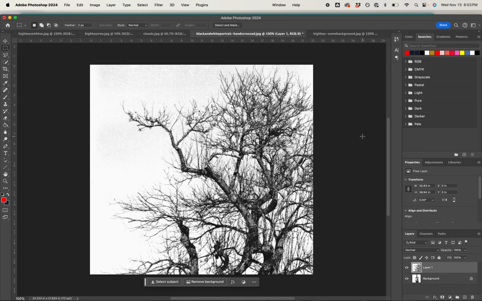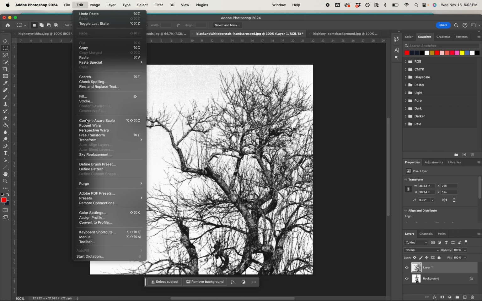and click back over to my portrait and go Command V. Now your two images might be different sizes, like they are here, right? You can see my tree is much bigger than the image of my portrait. So I'm going to have to match them in size a little bit more. So I can go into Edit and Transform.